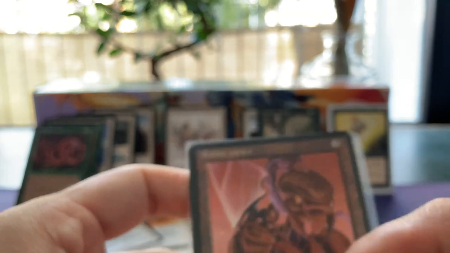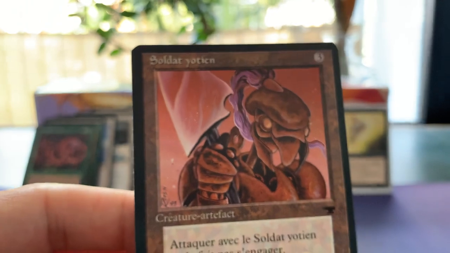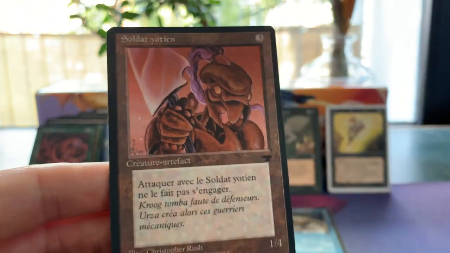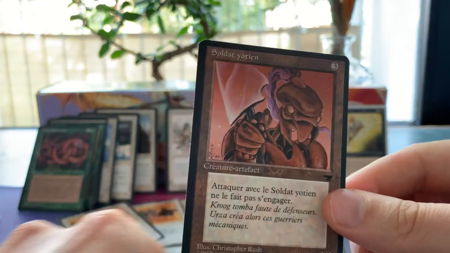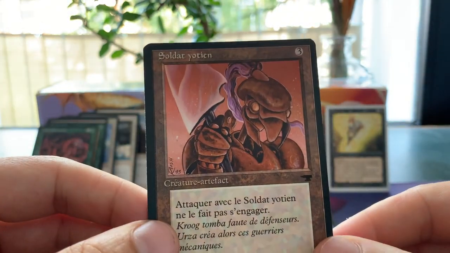And then we have the Yosei Soldier. So Yosei Soldier, one of the only creatures in old school that actually has vigilance, right? You don't have to tap it to attack. It's a 1/4/3. Pretty decent stats. I kind of like it. It's one of those cards that I end up cutting a lot when I'm building decks, but it is actually pretty good.